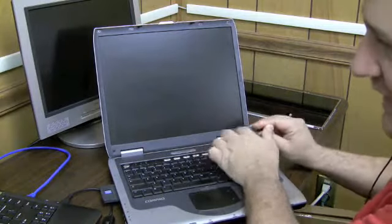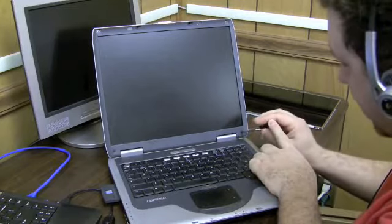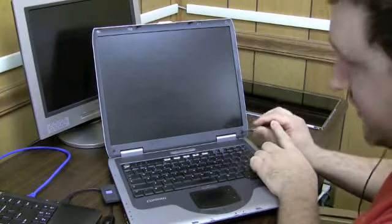So this one I'm going to point a little bit downward when I'm unscrewing it, just in case I slip, I don't hit the screen. I've done that before. All of the lessons I learned here, I learned the hard way.